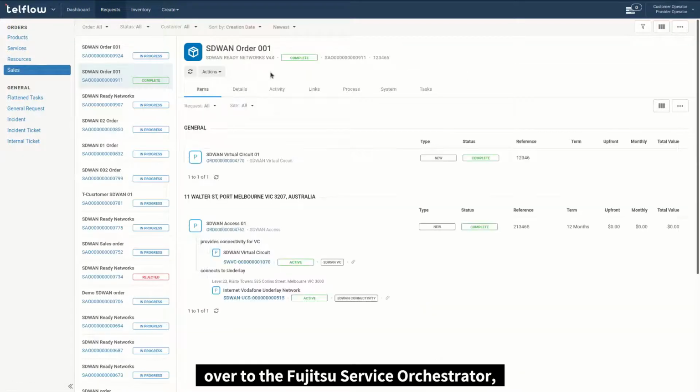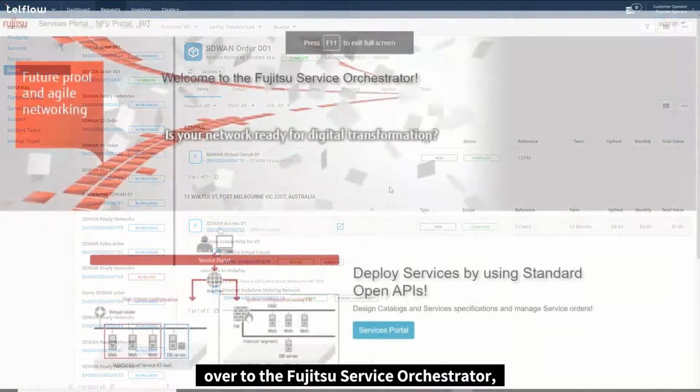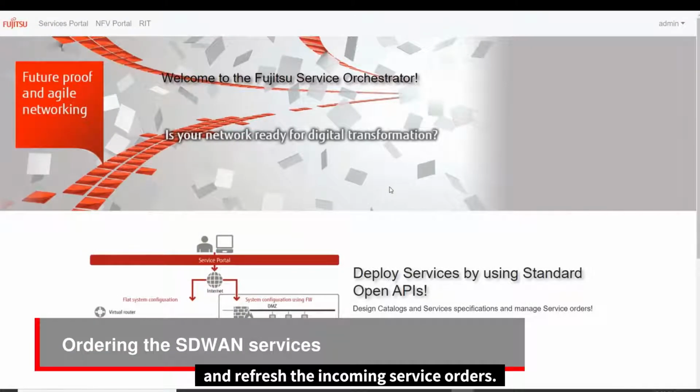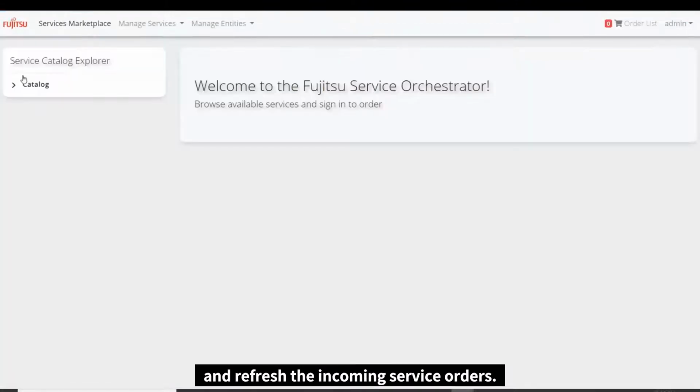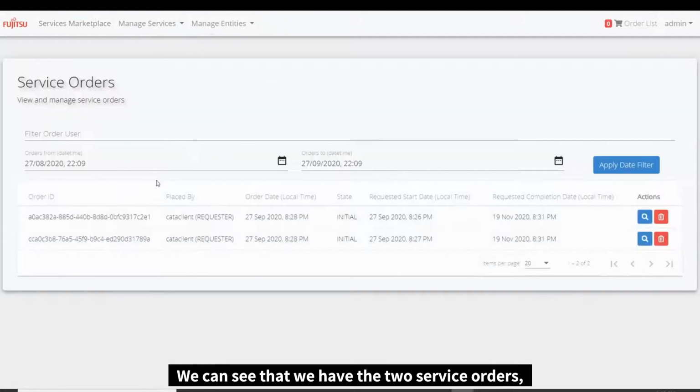Now, if we switch over to the Fujitsu Service Orchestrator and refresh the incoming service orders, we can see that we have the two service orders.